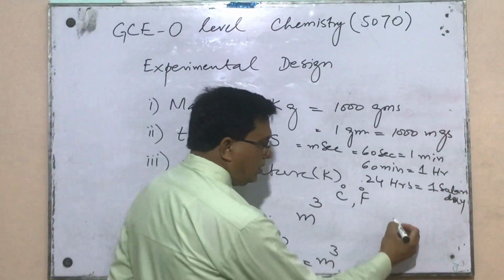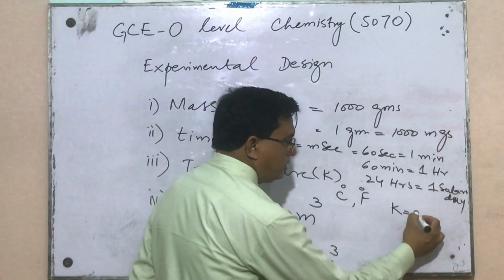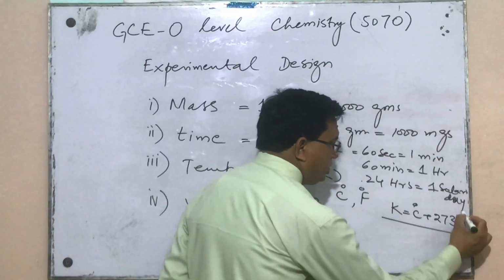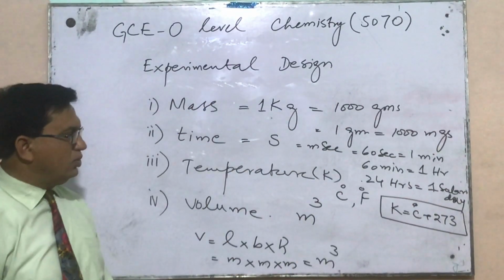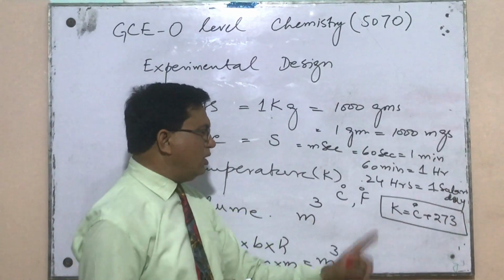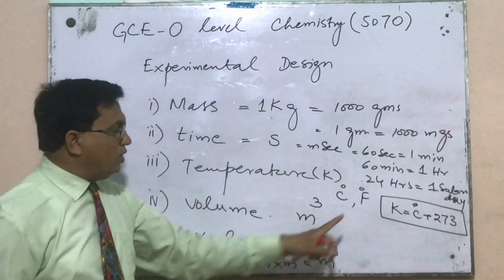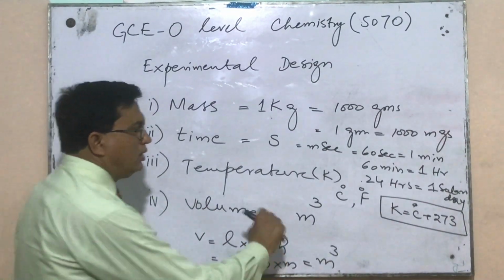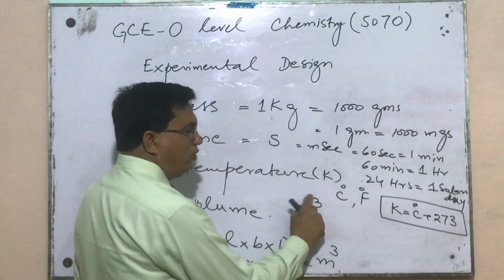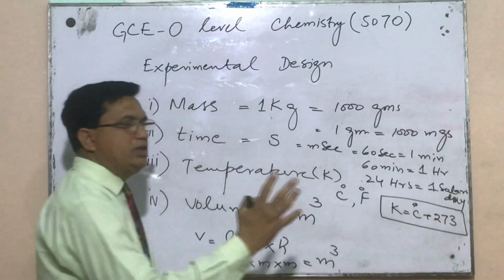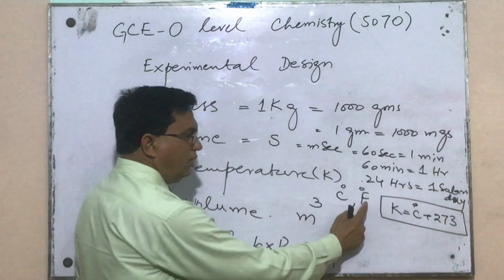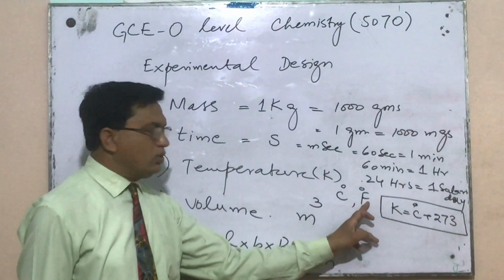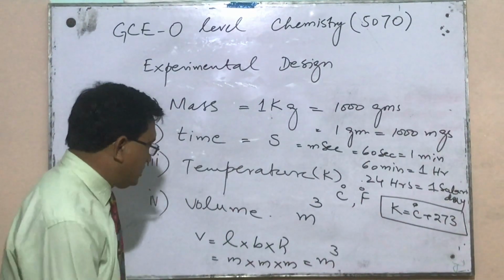We know the formula: Kelvin is equal to degree centigrade plus 273. This is the formula which is used to convert degree centigrade into Kelvin. And there is another formula which is used to convert Fahrenheit first into centigrade, and then centigrade can be converted into Kelvin. That is quite easy. In this lecture we will just assume the interconversion of Kelvin and degree centigrade, because Fahrenheit is not involved. Fahrenheit is basically used when body temperature or very sensitive measurements are required.